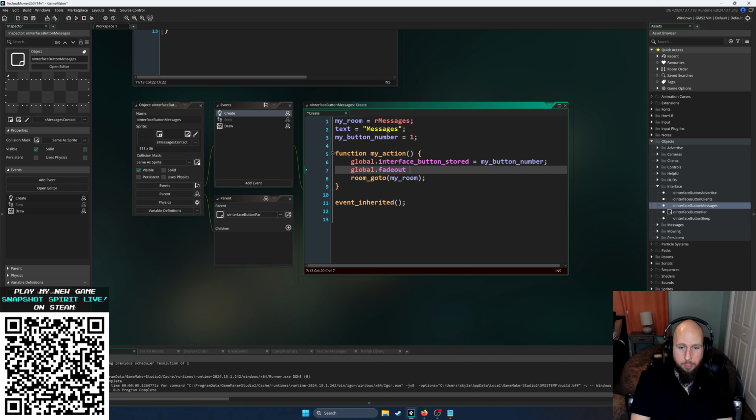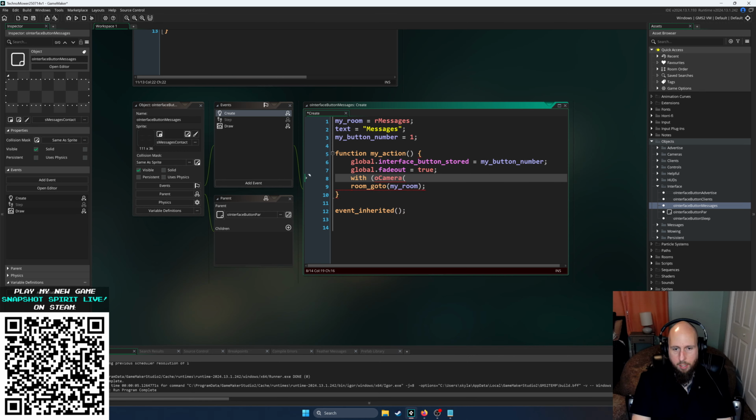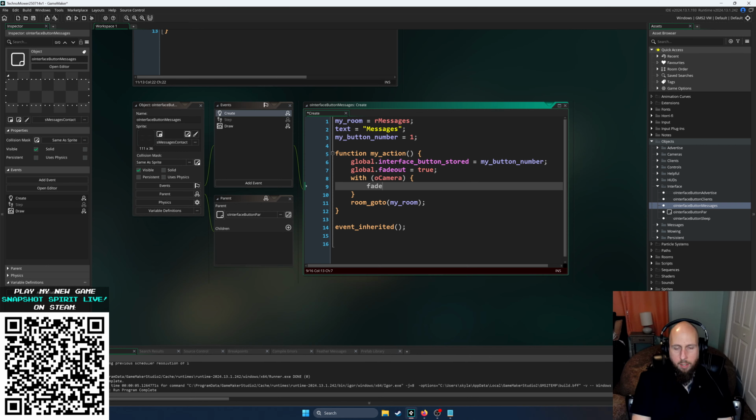That'll be funny, but I won't do that. Equals true, and with OCamera, which I've set as a parent object, fade room equals other dot my room.